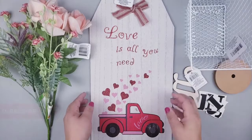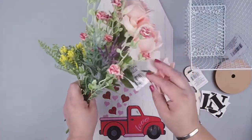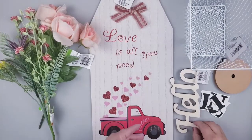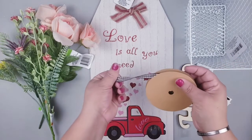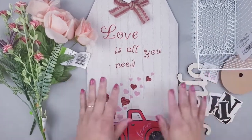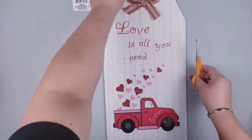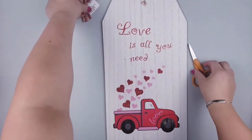Here are the materials, mostly Dollar Tree items, except the paint. So floral pick and one of those large tag, a wooden hello sign, poster letters, a little wire basket, and also some ribbon. So let's get started. I'm going to start off by removing the tag and also the ribbon or little bow on the top, just like so.